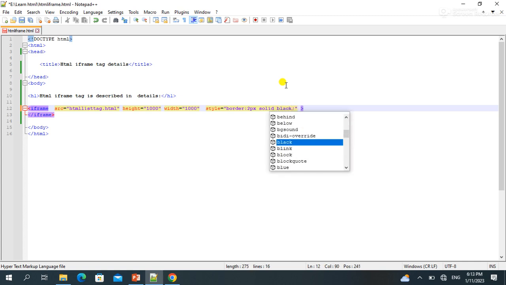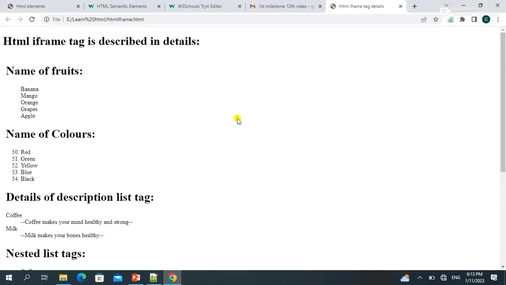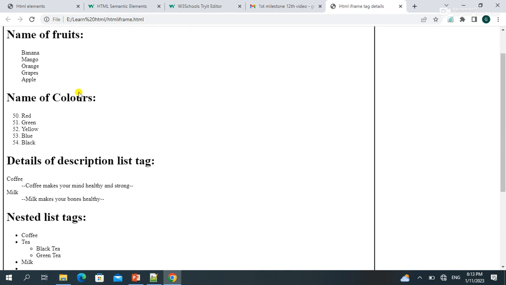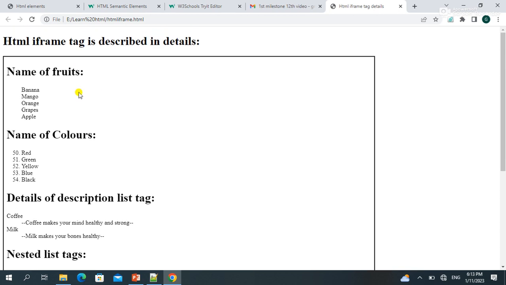Save the file, refresh the browser. Now you can see we have a black color border outside our iframe area. So in this way you can change the iframe properties.